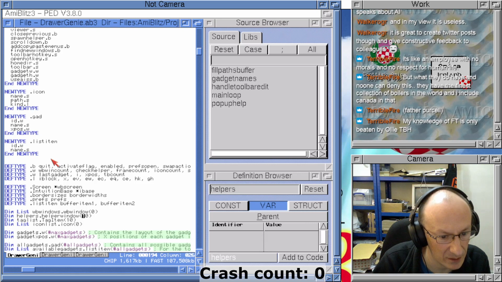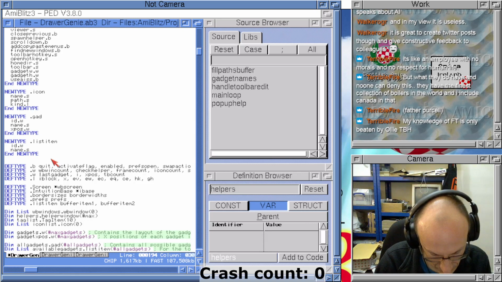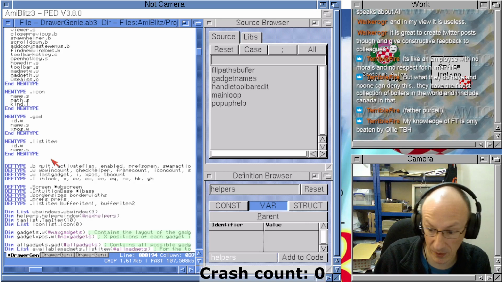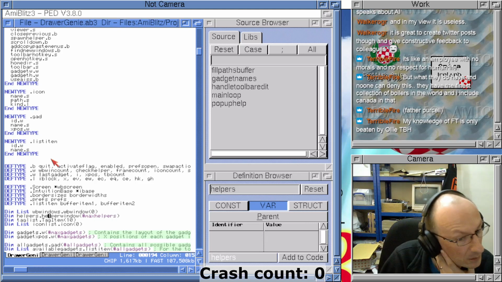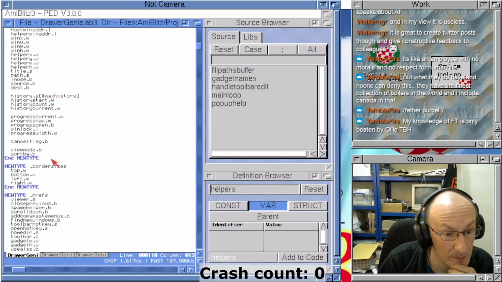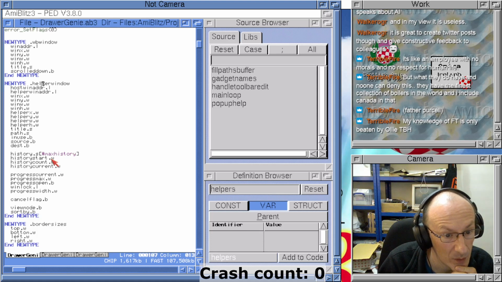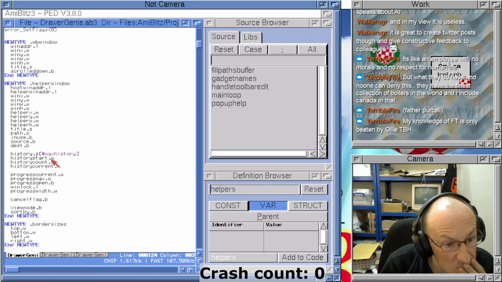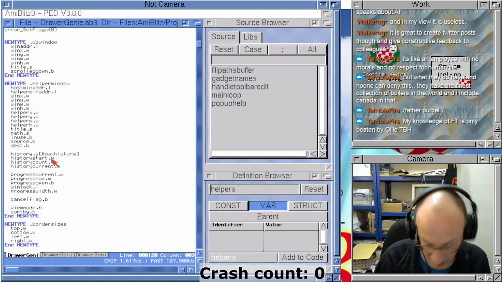helpers.helper window 10. That should be max helpers. There's a horrific bug waiting to happen at some point when I increase that number. Helpers.helper window. Okay, so a helper window is this struct here, or new type in Blitz Basic parlance, helper window. So that has all the details. How do I know it's actually open? In use. That's the one, in use.